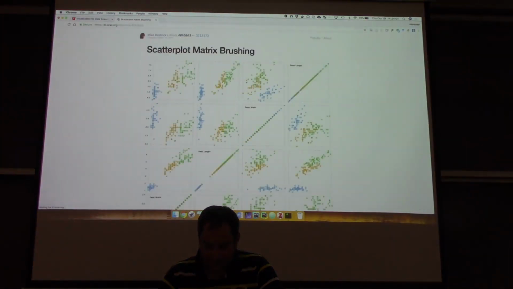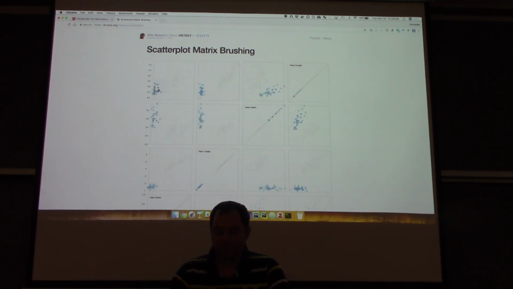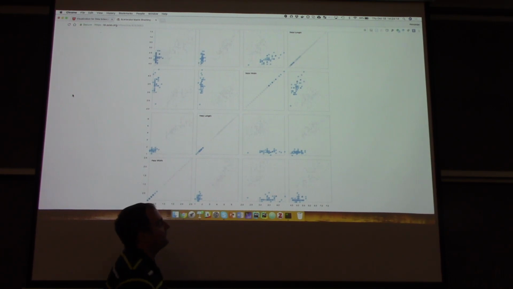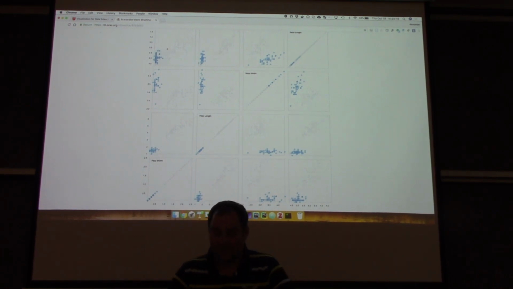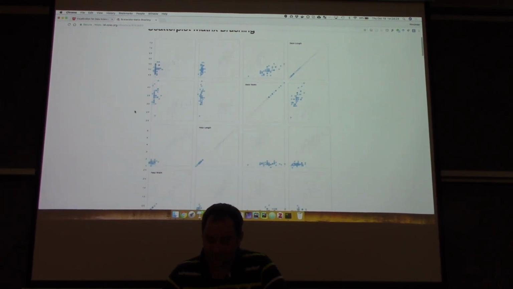Let me see whether this is an interactive example. Yeah. What is usually very useful in scatter plots is to combine it with brushing, because then we can see a global pattern. This is also a nice pop-out effect. Here I've selected a cluster in one, this is sepal length versus petal width. We see that both tend to be short in many of those flowers, and that is consistent with sepal length plotted against petal length.